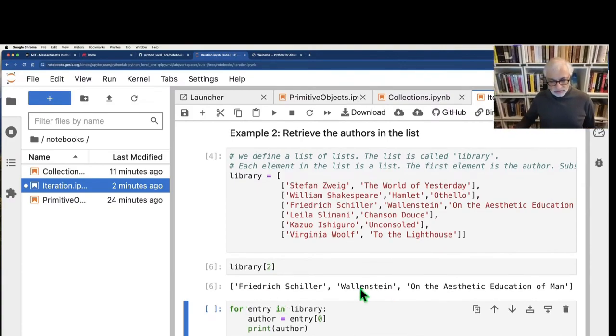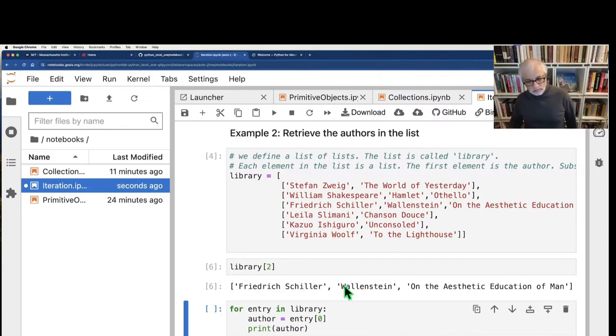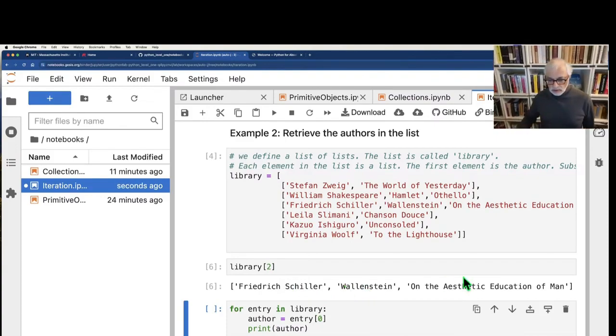It's also a list. The first is always going to be the author, and then I have 2 books by Friedrich Schiller, Wallenstein, and On the Aesthetic Education of Man, and so I can look at elements of that list.